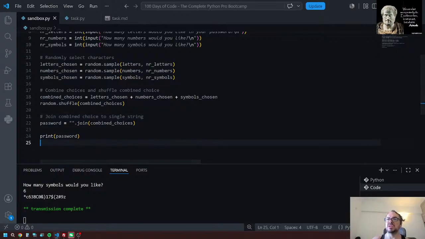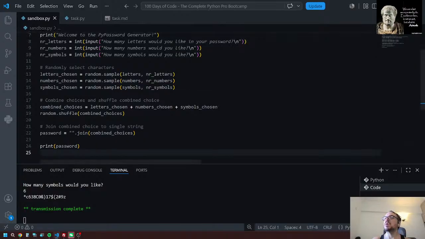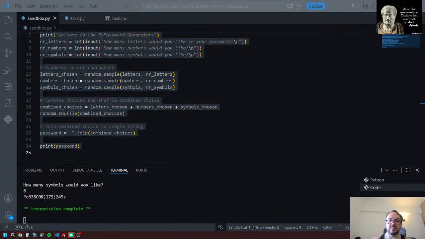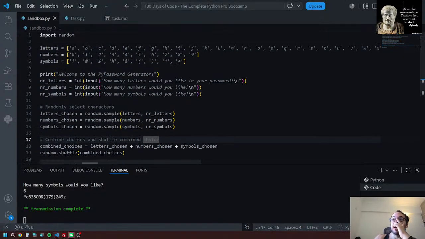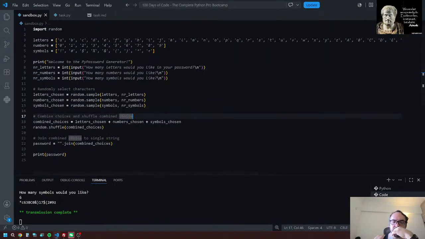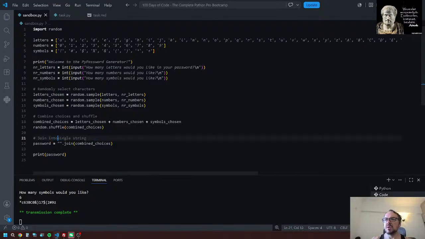And I think we all know what print does, so I think that's good. Okay, I think that's pretty readable. GPT is recommending, like I said, combine choices and shuffle. A little less wordy. I'm trying to say I'm wordy, bro.